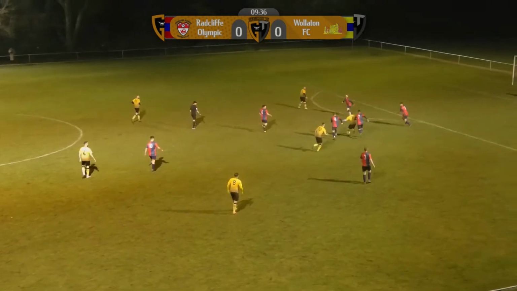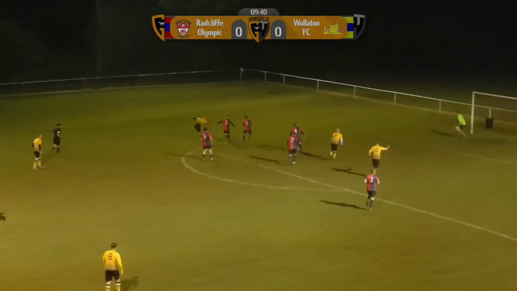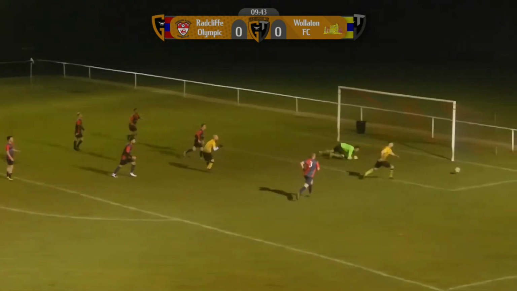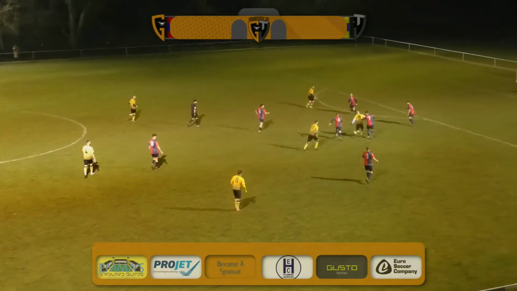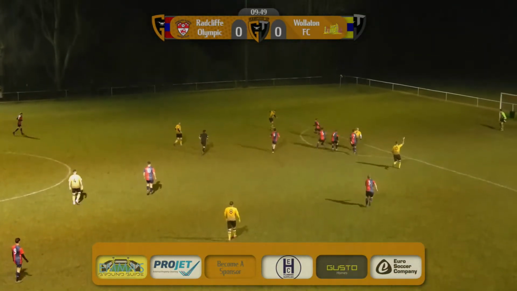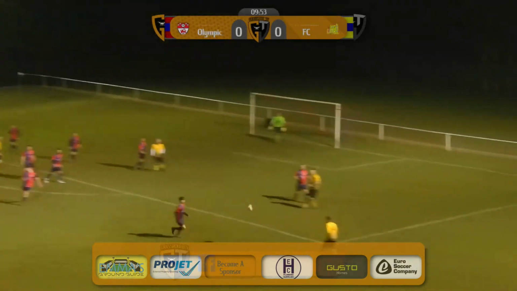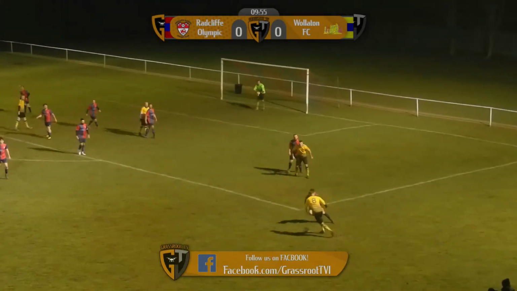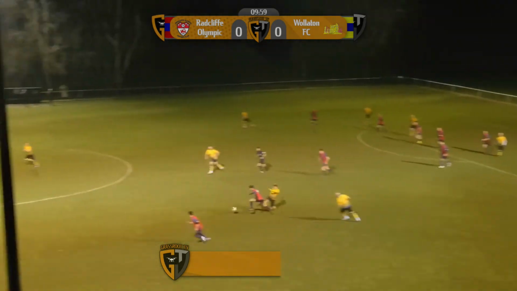So Wollaton in here for a first opportunity. Can they make something of it? There's a shot coming in, and that's just gone wide. But it's a second opportunity. Ball's played to the far post. Can Radcliffe clear? Not quite. Are Wollaton going to get a strike on goal? Ball's recycled down to this right hand side. Another opportunity to put the ball in. Let it go in again, but Radcliffe nip it and get the ball.